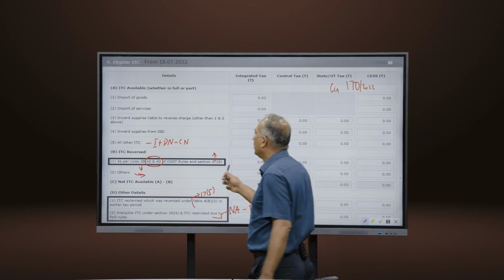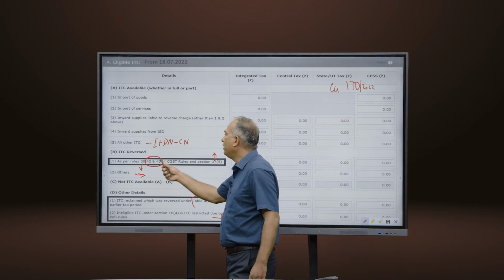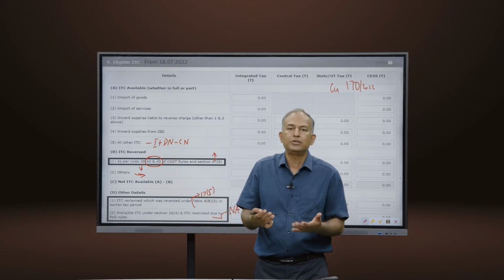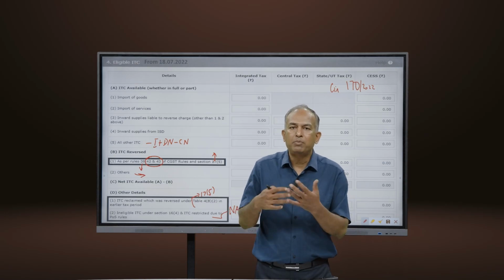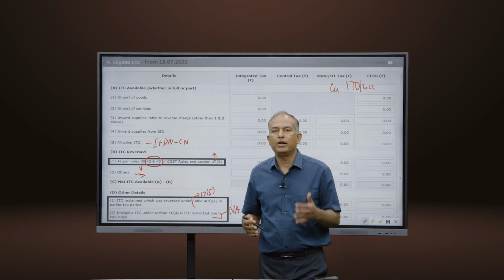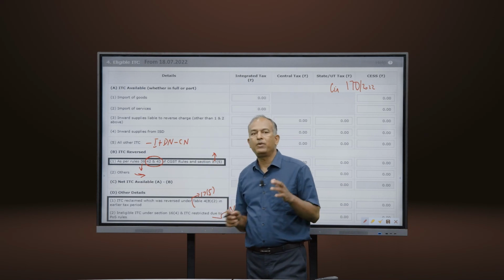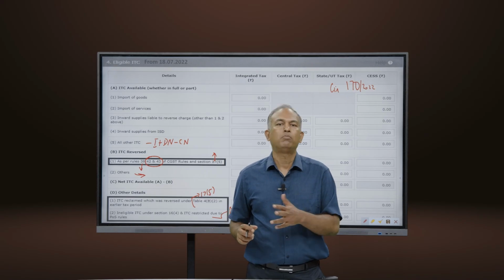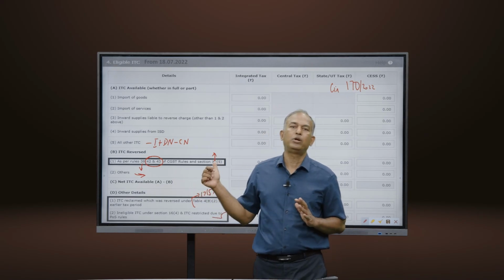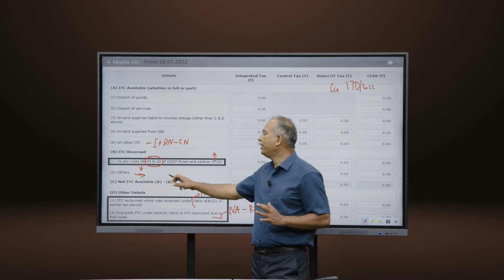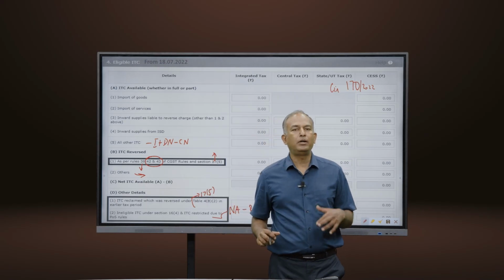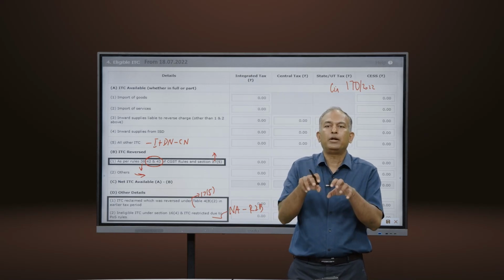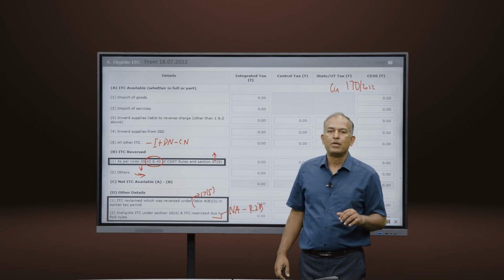Now from 18/7/2022, they brought all the documents here, that is, data pertaining to invoices, debit notes, and credit notes would get reflected in 4A5, except that it will follow the thumb rule invoice plus debit note minus the credit note and auto-populate there. That is what it did. So there was no separate entry for credit note under the reversal category. That is from 18/7/2022. When data is auto-populated, this is how it is auto-populated. I hope this is clear.